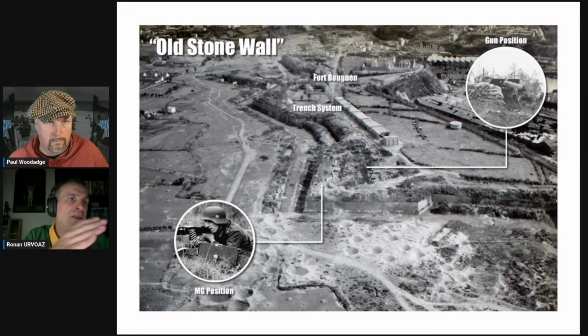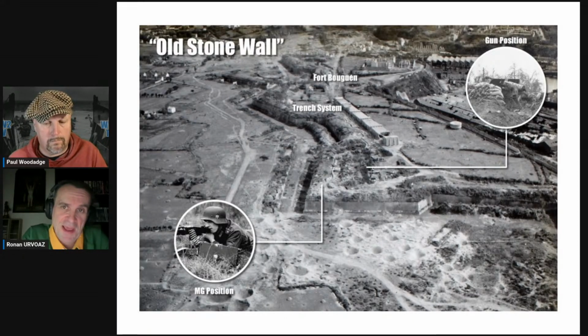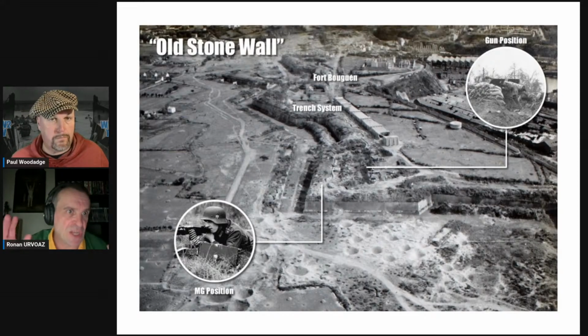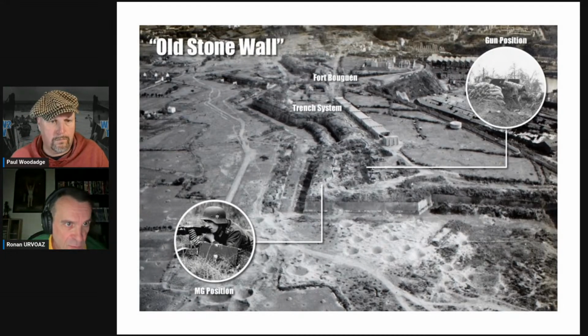Most of the guns were directed at the corner, and they had a clear line of fire. And this wall had to be breached somehow. So some genius came up with the option of breaching the first ditch, with a security team putting fire on the Germans overlooking from the top of the fortification. Somehow the engineers, not killed in the process, would dig a hole at the base of the wall and pile as much TNT as they could, fall back, and blast a hole, and hopefully an artificial ramp would be created and fill the trench, and it would be easier for an attacking force to assault the wall.